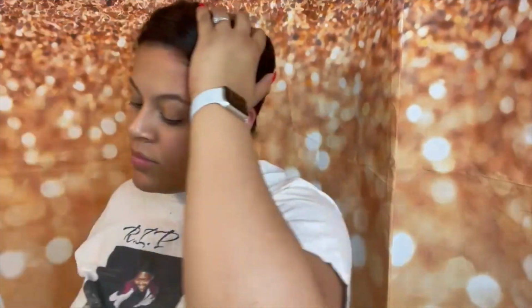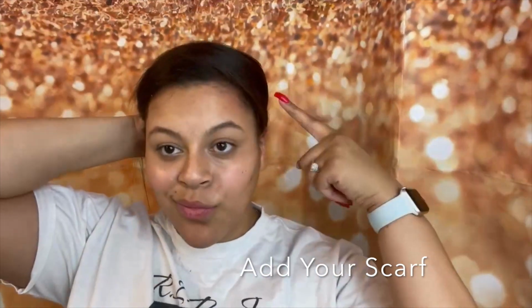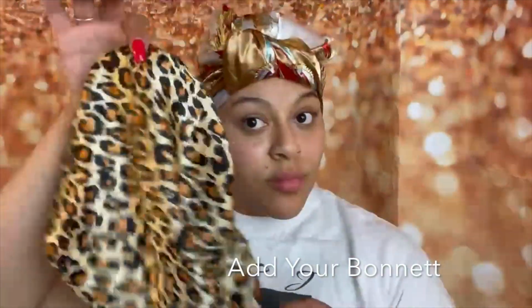When you are done, your hair should be in a perfect cylinder, and then you can go ahead and add your saran wrap and or silk scarf. I'm doing this at home, so I will be using a scarf. With the scarf, I like to put on my bonnet, especially if I'm going to sleep, just to make sure that it's nice and secure.